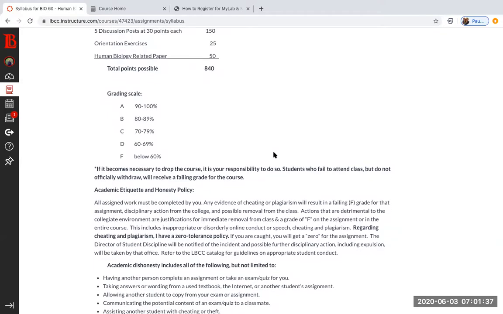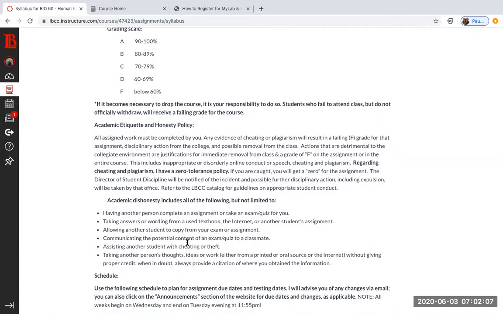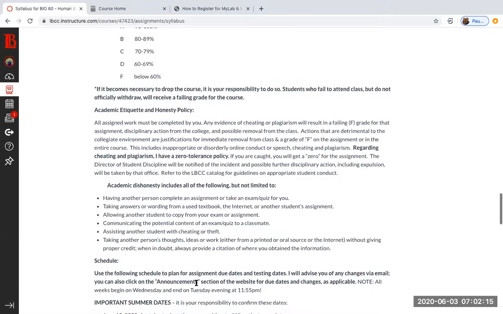For your lecture exams, you are able to use your notes. They're going to be difficult enough that you can, but you shouldn't open up another screen in Canvas. So if you take notes on a piece of paper, you can use those, but I'm able to see if you open up another screen in Canvas. So for example, if you search Google for something, I'm not allowing that at all. And I'm able to see if you're able to do that, in which case I would give you 0 points for that assessment. So you can use notes on a piece of paper, but you're not allowed to go to a different screen while you're taking the class.